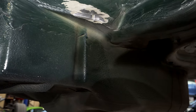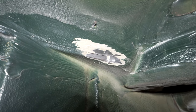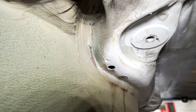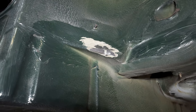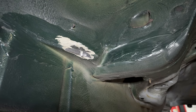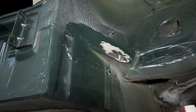I did a little tester here of just taking back a broken edge, similar to, say, that. And I think that might be all I need to do on little bits like that. There are going to be bigger areas I'm going to take it all off, but for areas this far out, I might be able to just do that.